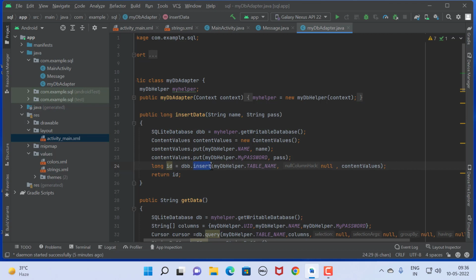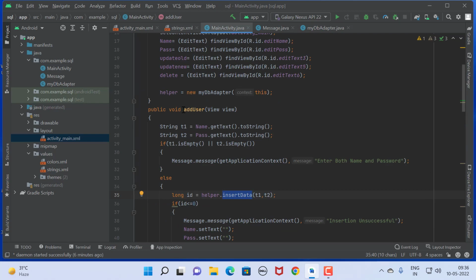So this method particularly inserts the data into database. So for that we use the MyDBHelper.table name. So in table name we insert the value and the content values. So if it is successful it returns 1, and if it is not successful it returns 0. So according to this ID we check the insertion into the MainActivity.java class.